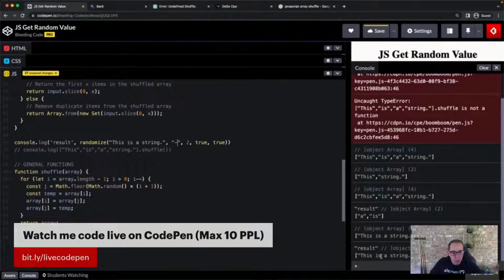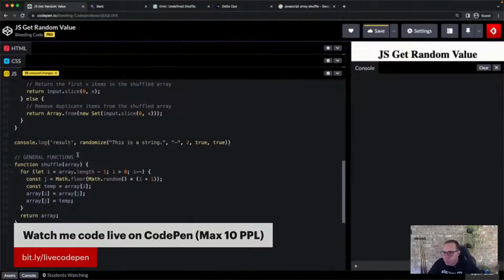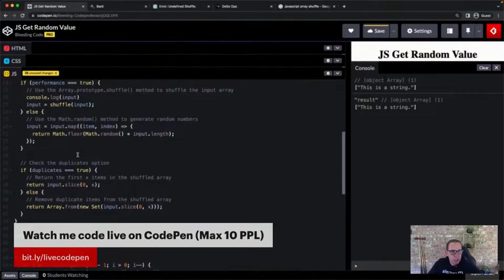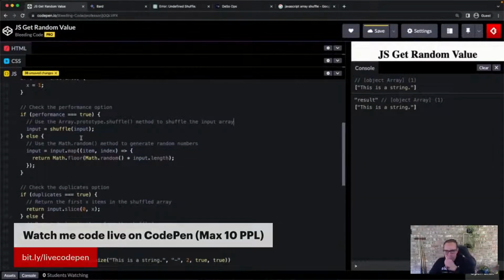Yes, you see, there is no dash separator. I don't know how Bard came up with that, but anyways, we are happy that the generics of this is working. We've got our shuffle method. And now what we need to do is rather try and create tests ourselves.